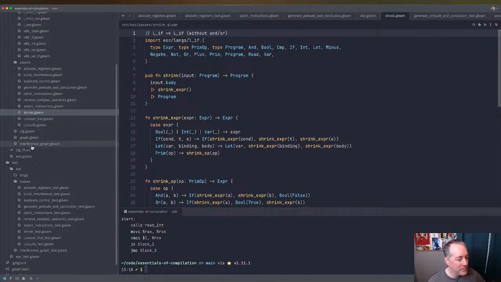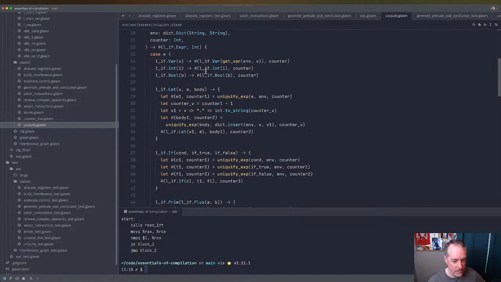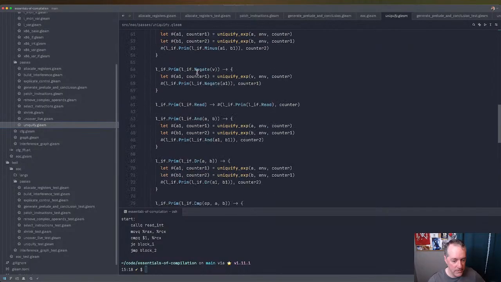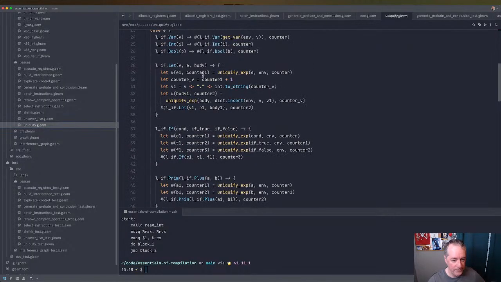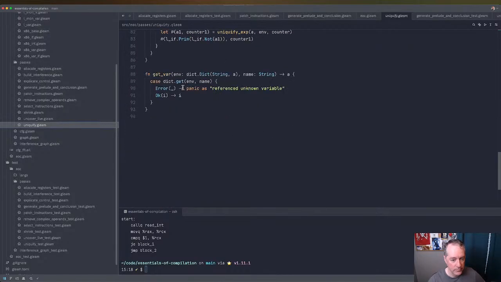Well, let's look at our phases. So it's got to be either here in one of these three. I don't think it's uniqueify. Let's look at uniqueify real quick. Yeah, we don't bother with that. All right, well, maybe I'm dreaming.